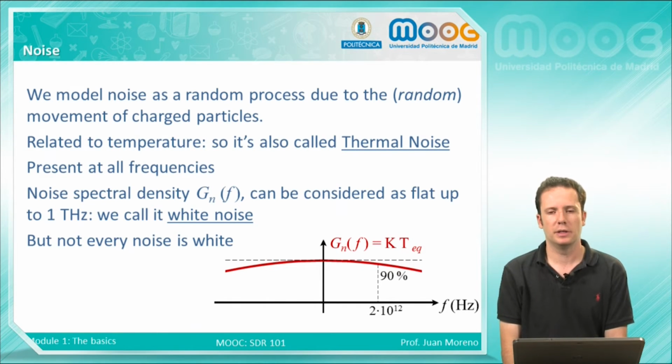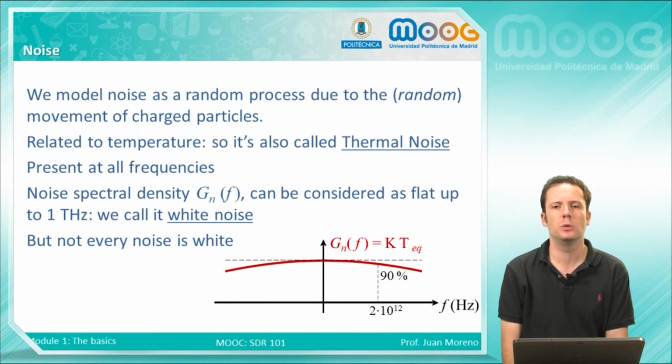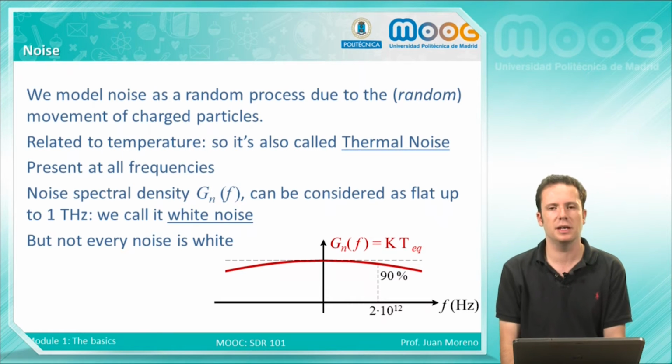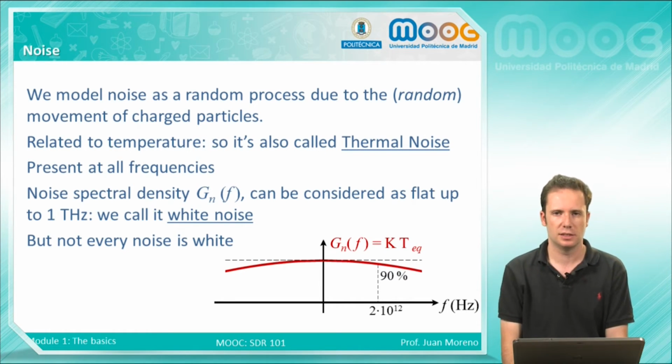It's everywhere. And a very important parameter about the most common noise that we will need to deal with is that it's related to temperature. The hotter your system is, the hotter your wire is, the hotter everything is, the more noisy it is. This thermal noise, we model it in the way that you have in the picture. It's a flat noise, and we call it white noise.